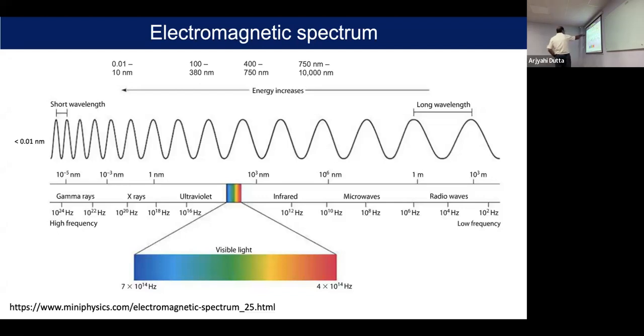So radio waves are coming in meters, then microwave and infrared. Visible light comes within 400 to 750 nanometers, a shorter wavelength, but it is good for our eye. If we click on this visible light, we can see all these different colors. That is the reason we use this for fluorescence microscopy also, where you use different kinds of filters, blocking different lights, and then you can see. But it all depends on this range.